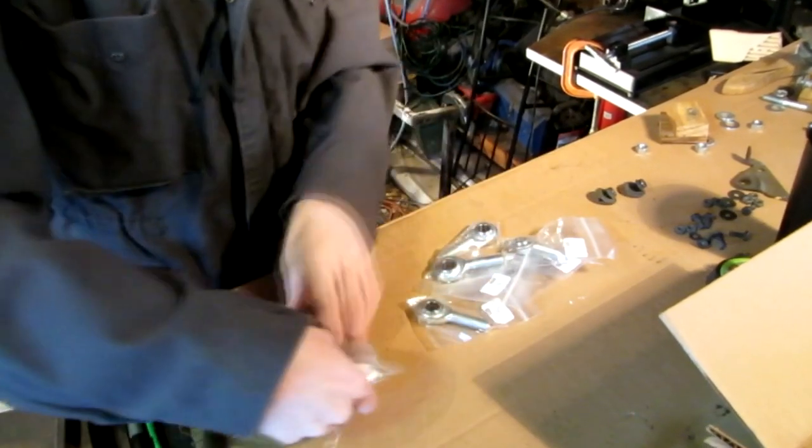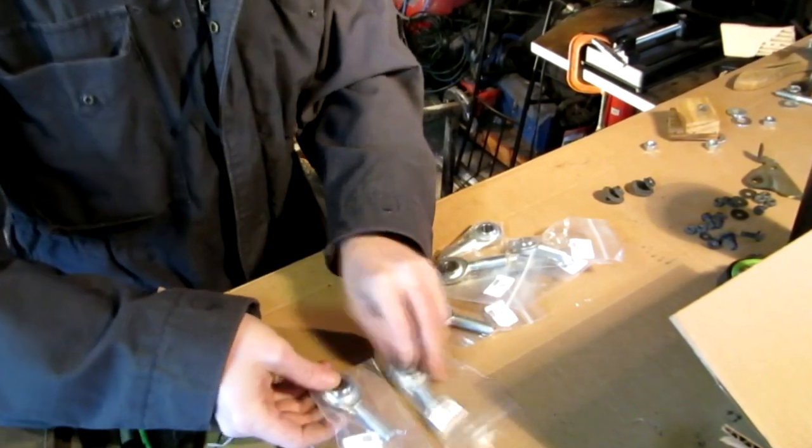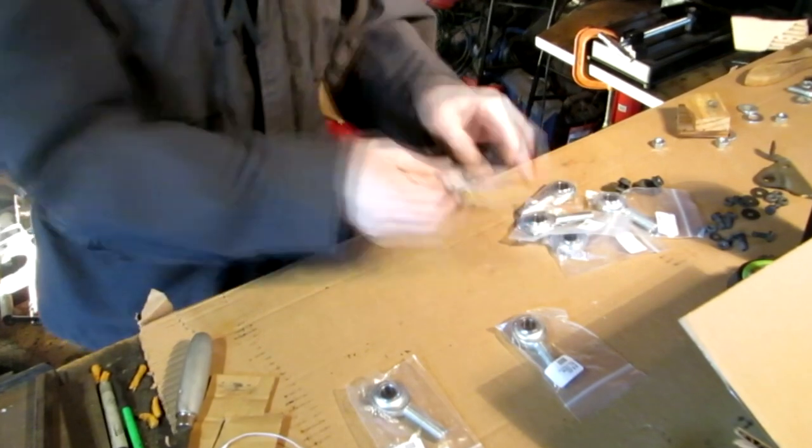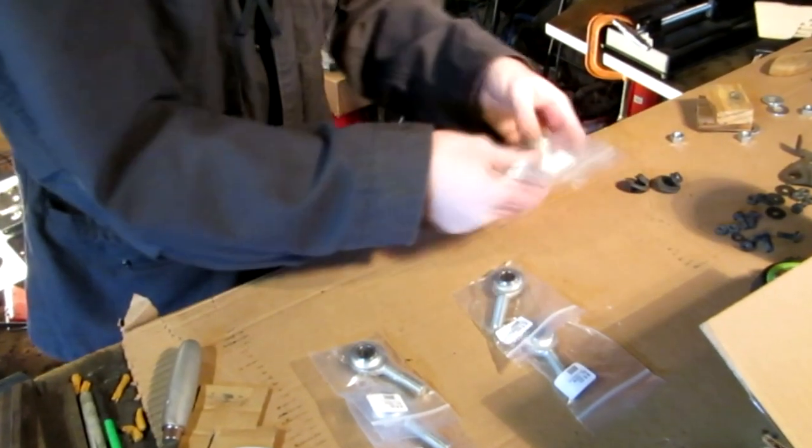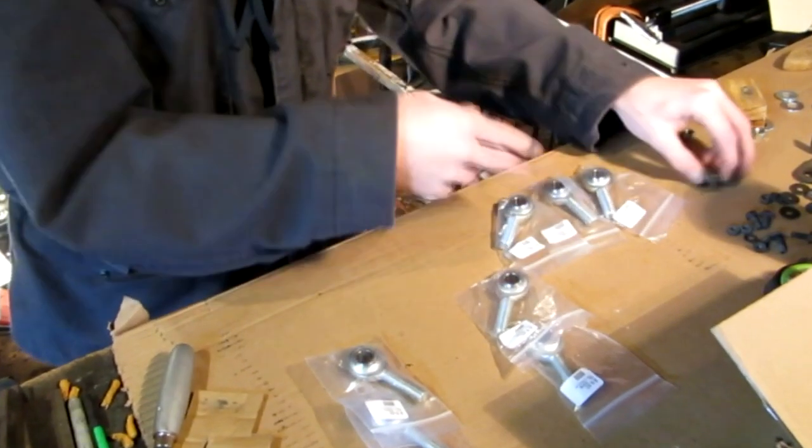Got some half-inch heim joints, left-handed and right-handed. That's pretty cool. Now I'm only going to be using 4 of these, and I ended up getting 8, so just in case anything happens with these, I've got extras.